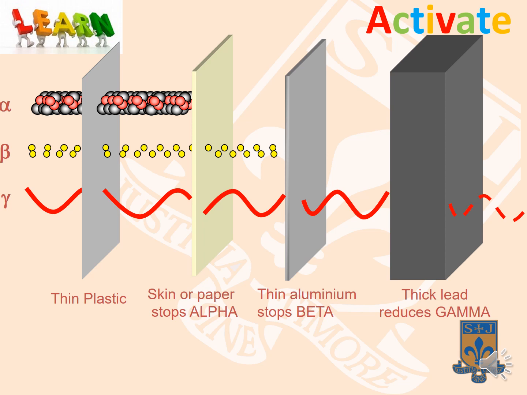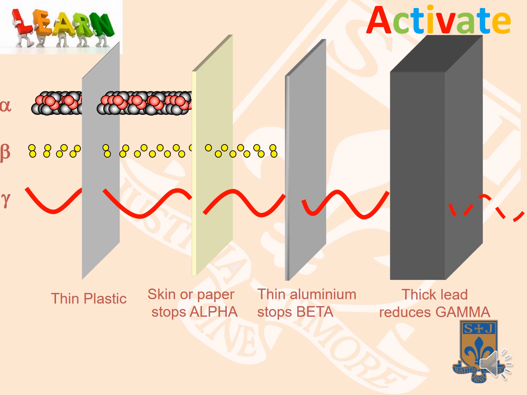That allows us to look at how we protect ourselves from these types of radioactivity. We can see at the top of this diagram, alpha particles are the biggest, largest and heaviest of the three types of radioactive decay, as it's made of 4 different particles. Therefore, it's relatively easily stopped. It will travel through very, very thin sheets of plastic, but is easily stopped by skin cells or a few sheets of paper. Therefore, if we were to get an alpha source, we could protect ourselves by putting paper between it. It has a low range in air and is easily stopped.